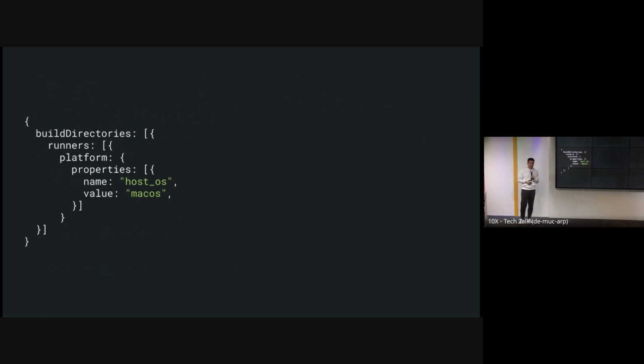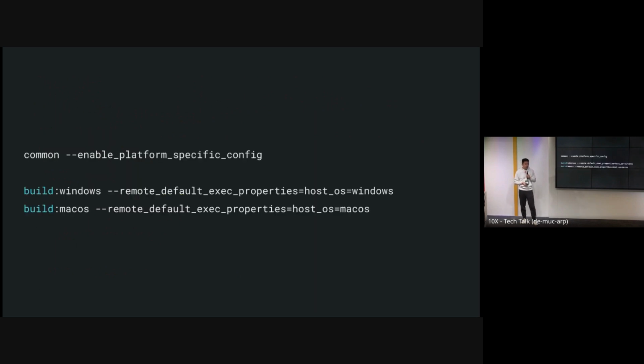But we haven't moved to Bazel platforms yet. We have to wait for the Android SDK and Apple rules to move to Bazel platforms, which they recently did. We are happy to see that. So instead, we use remote default execution properties to set the values.